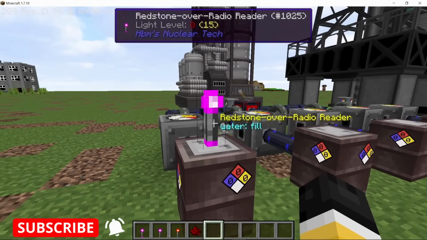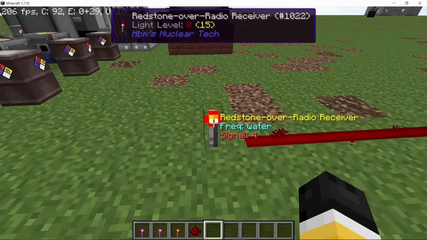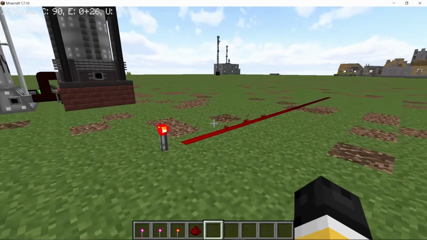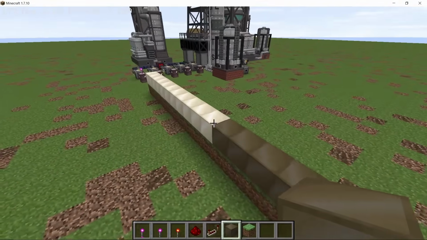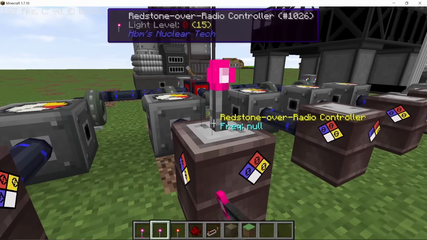However, if I change this reader to fill %, then this will slowly go up as more and more water is filled inside this barrel. So here you can see the signal slowly go up, and of course you can convert it into a visual signal using some redstone lamps. So you can see how much your barrels are filled. But I think this works based on every signal increase for 100 millibuckets, which kinda sucks, but yeah, it is what it is.